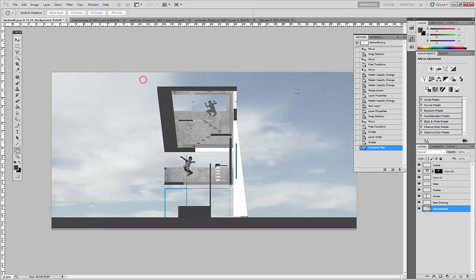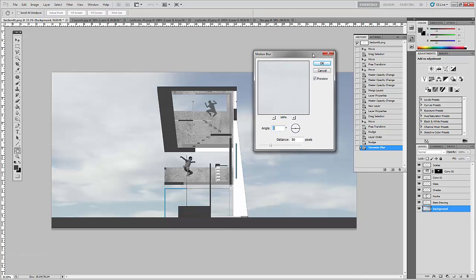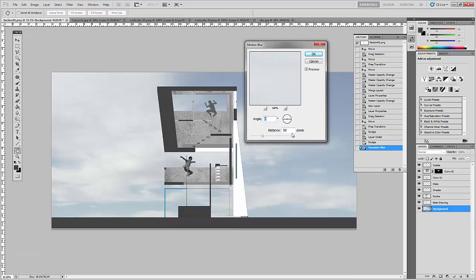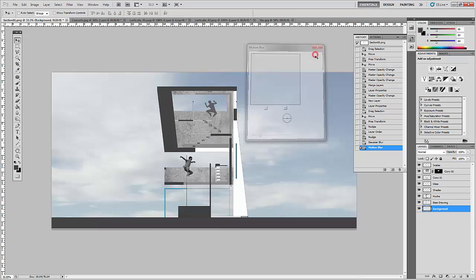Or the motion blur, which is kind of fun to play with here, and mess with the amount of pixels that it has, and it'll streak. It's probably less noticeable in this cloud background, but that's something you could do.